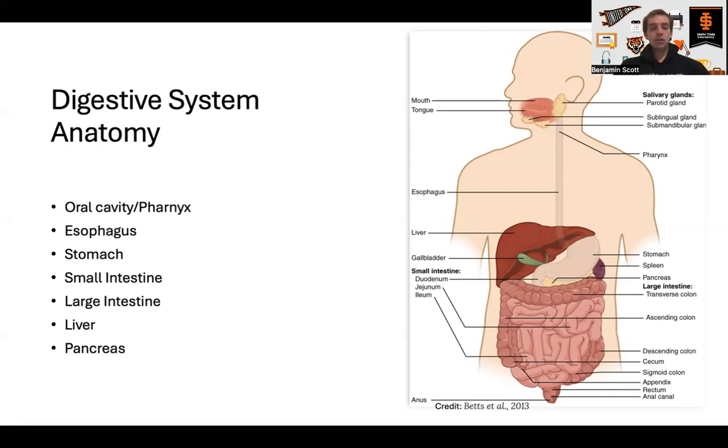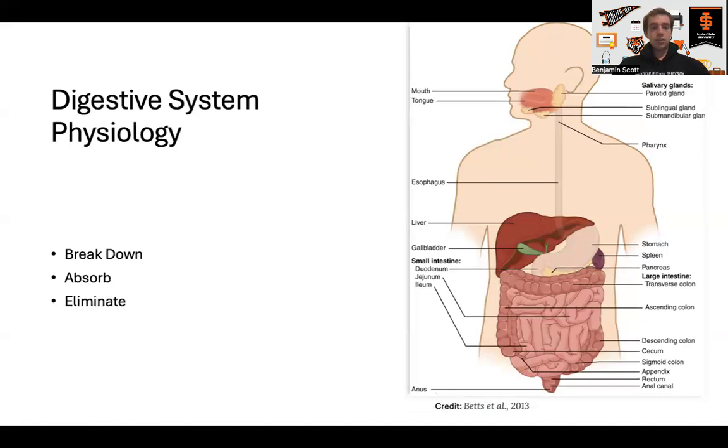Food doesn't move through those, but they do secrete some hormones, and they secrete certain enzymes and digestive helpers that help with the full breakdown of foods so that we can utilize it. Looking from the physiology standpoint, or just what's going on, the different parts of the system are basically for the breakdown of food, the absorption of nutrients in food, and then elimination of waste.